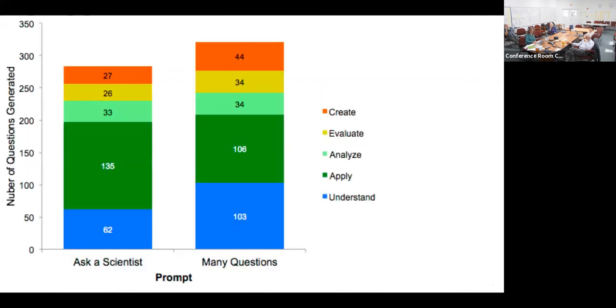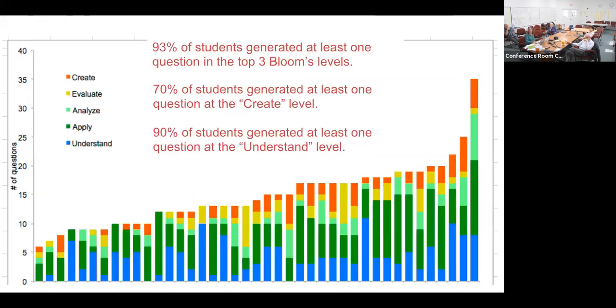Let's see. Most common color, it appears, is the dark green, I think. That's true. Yep. Every single person has dark green. Dark green has the most categories that got coded into dark green. So we set up the taxonomy first. So that's not fair then. That's not fair, right? Okay.